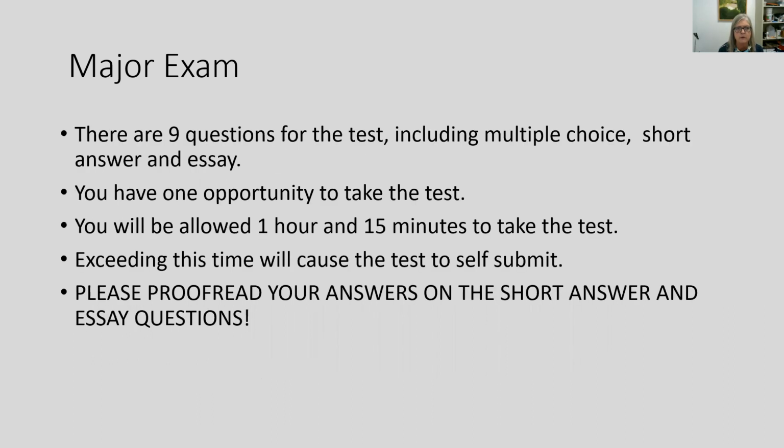expected to not only answer multiple choice questions, but there's going to be short answer and essay questions. The essay questions are over balance, repetition and rhythm, and comparative proportion. You're going to have one opportunity to take this test. There's 9 questions on it. You're going to be allowed 1 hour and 15 minutes to take it. And if you exceed this time, it's going to cause the test to self-submit.